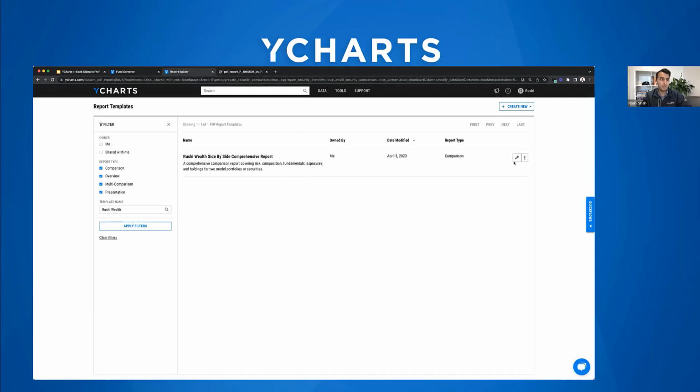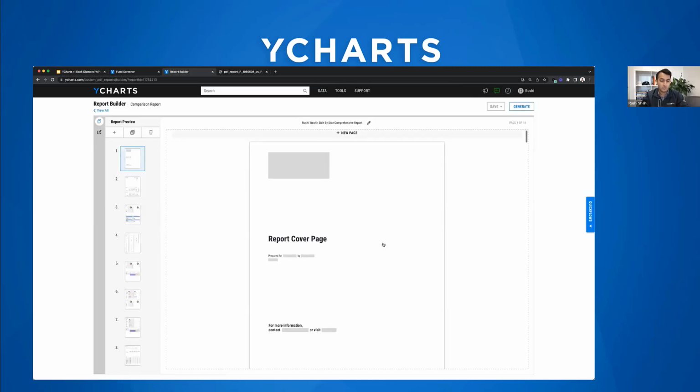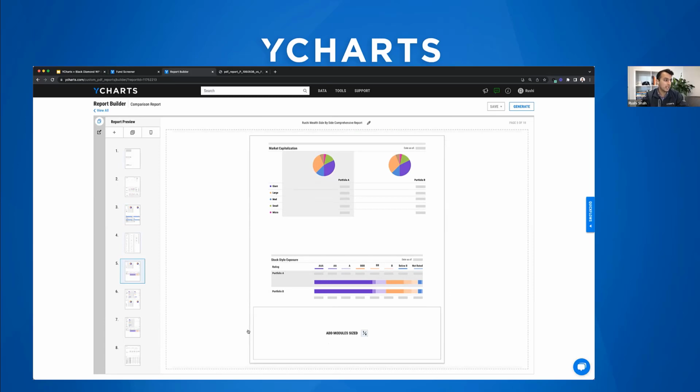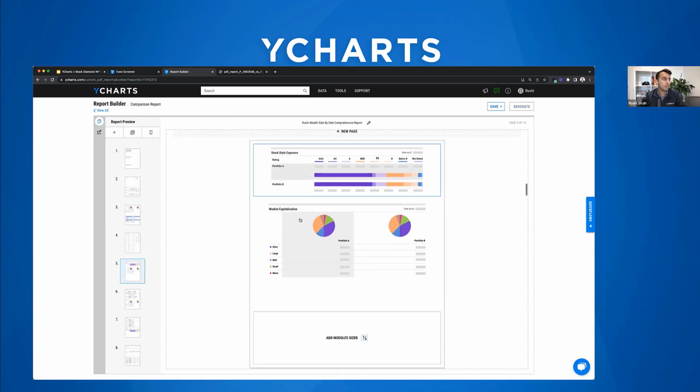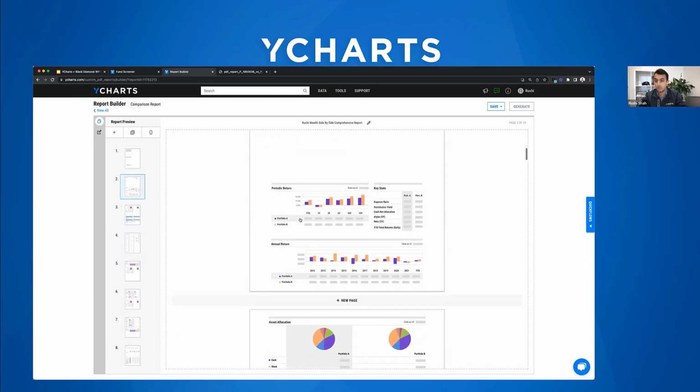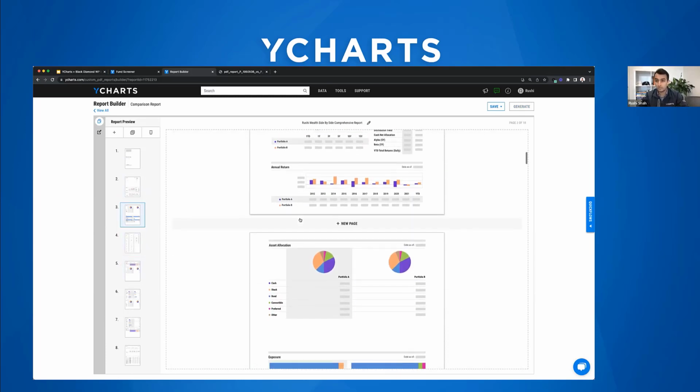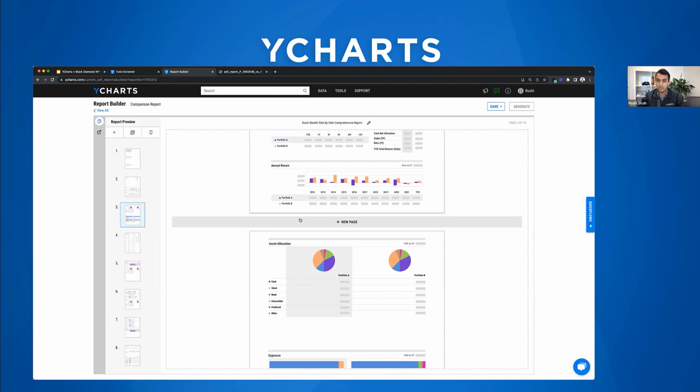It has pretty much all the sections that you're able to pull for your client. So I'm going to just edit this to show you how this looks like within YCharts. This report builder functionality is really cool because I can go to any page and say, you know what, I actually want the stock style exposure to be above market cap, or I want it to show up on page 2 rather than page 3. And you're really able to piecemeal what sections you want to cover and build that report out to be custom just for Nick. Once you've done that and you run that report, it's pretty clean.